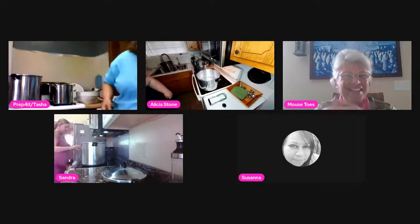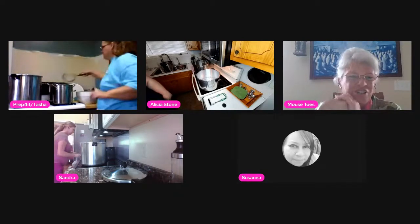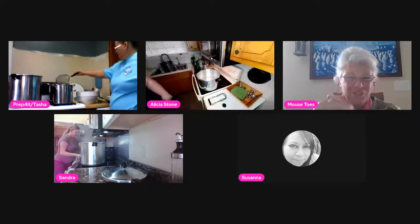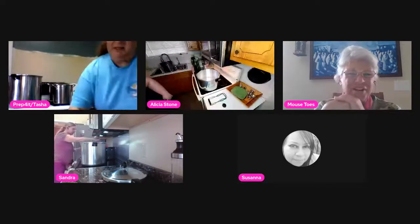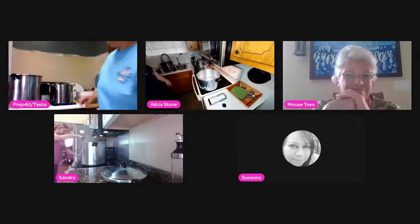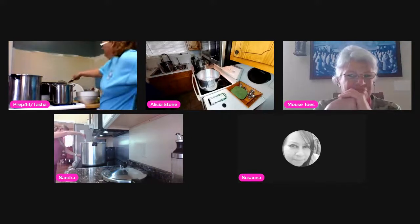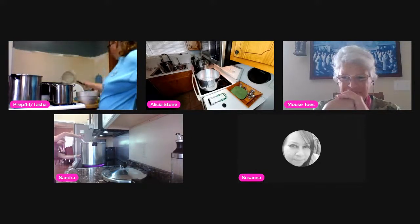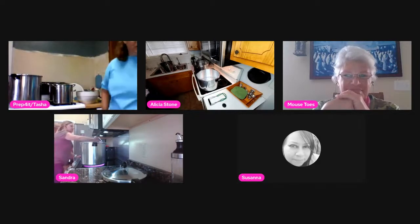So in case you can't see Tasha, Alicia, she's getting her second batch in there to blanch. Okay, 3 minutes, you'll get those out, then timer again, and we'll get to canning. 3 minutes, and we'll be filling our jars.